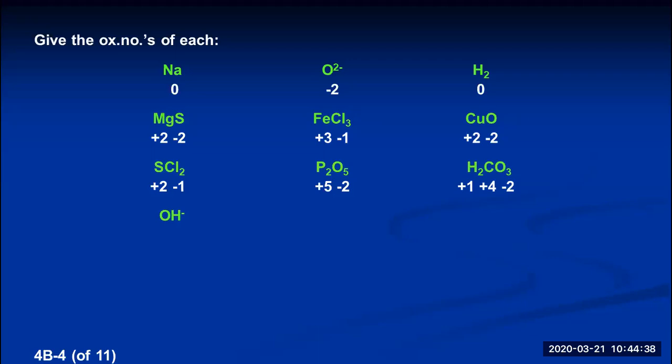Here's a polyatomic ion. The oxidation numbers in a polyatomic ion don't add up to 0. They add up to the polyatomic ion's charge. So the oxidation numbers of these 2 elements had better add up to -1. Oxygen is more electronegative. We would assign it an oxidation number of -2 to make it an octet. Hydrogen, if it's going to be positive, would lose its 1 electron and be +1. And a -2 and a +1 do add up to -1, so that works out perfectly.